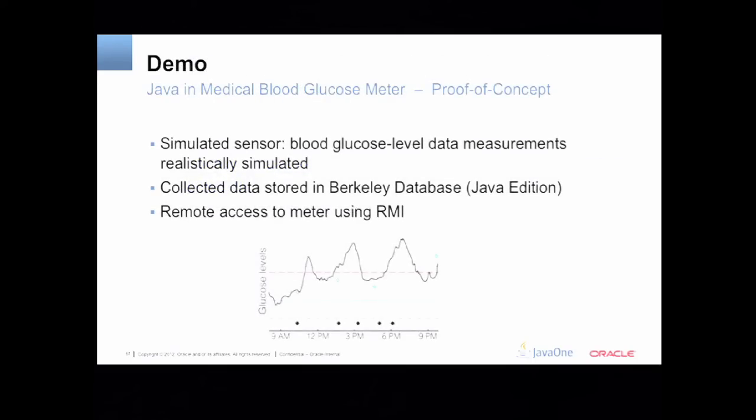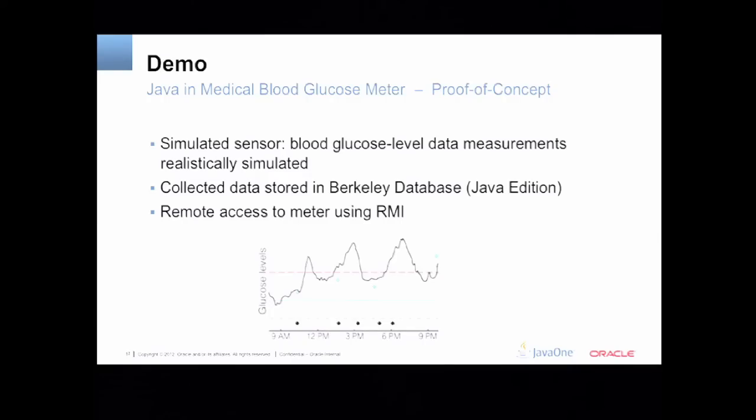Okay, and now time for a demo that I have set up. The demo has been put on this memory stick here. It is a proof of concept blood glucose level meter, and it tries to realistically show and collect blood glucose data. Essentially, all the software is there except for the real sensor, which would need to take a blood sample every now and then. That is the part that I simulate. There is a thread running, and there is a model behind it, and it basically does that.